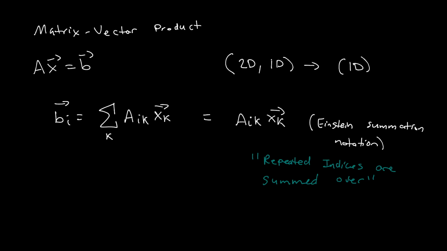When we're dealing with tensor operations, we often like to leave out the summation and just write it like Aik times x sub k. And this is called Einstein summation notation. It's really not that bad. Just because it has the name Einstein in it doesn't mean that it's necessarily a difficult topic. But all this means is that the repeated indices are basically the index that's summed over.